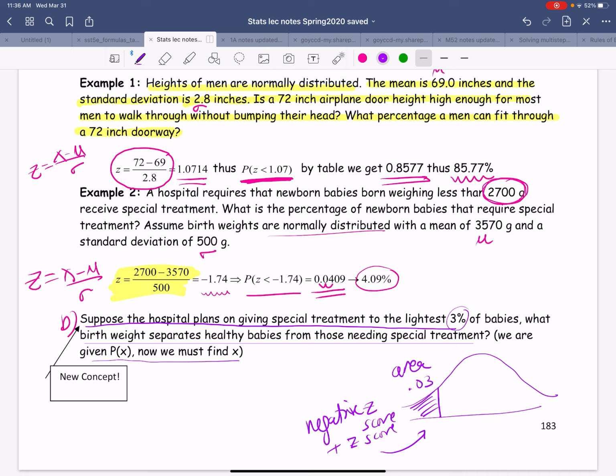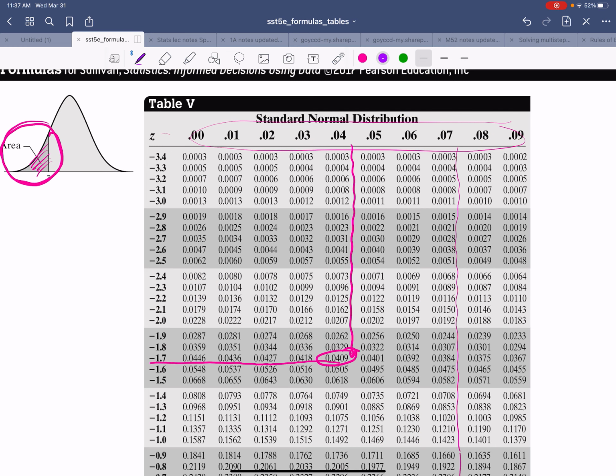Well, this is going to be a negative z-score. It's below your mean. So I'm going to look in the negative z-scores, and I'm going to look for this number in the body of the table. In the body of the table, the numbers are given to 4 decimal places, so sometimes you won't find this exact number. We'll look for the one that's closest, 0.0300. Let's go ahead and look for 0.0300, or something that's closest to 0.03.